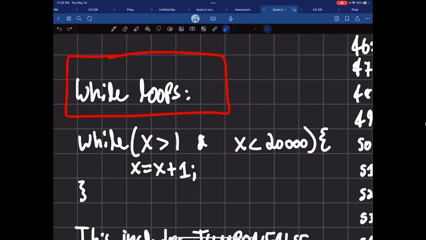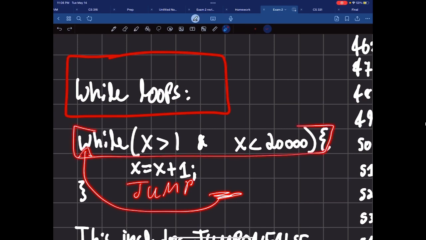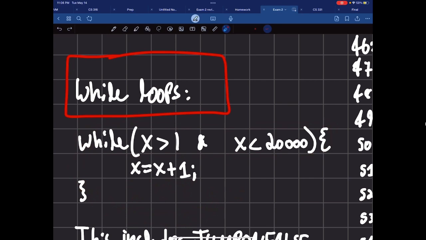Let's say when we finish this instruction here, there's no other instructions, so we're immediately going to want to run a jump instruction, and the address we want is the address of the start of this instruction, because we want to be able to go back up. That's when you use a jump. Jump on false is based on some conditional, whether it be an if statement or a while loop, and a jump is usually used to get to the top of a loop, which you're going to see in this example here.